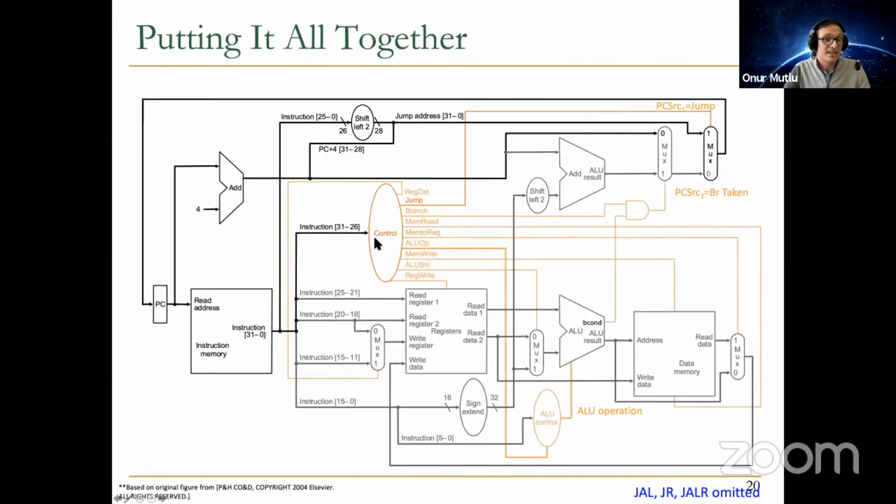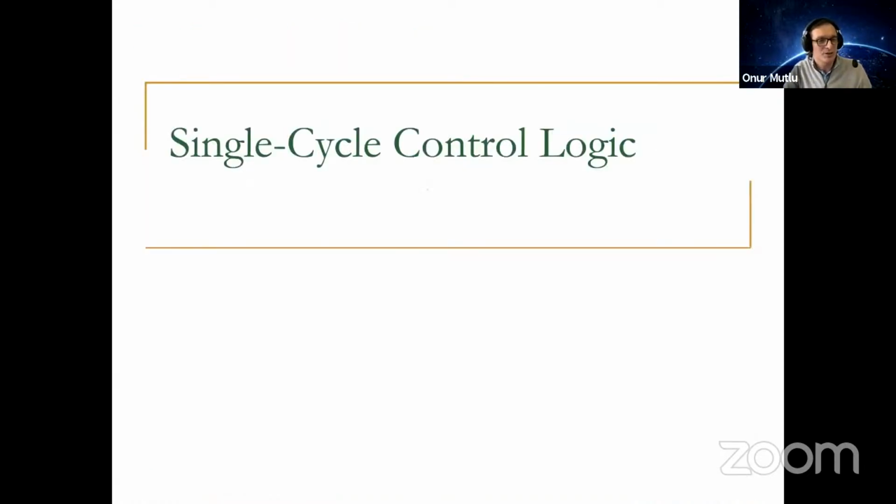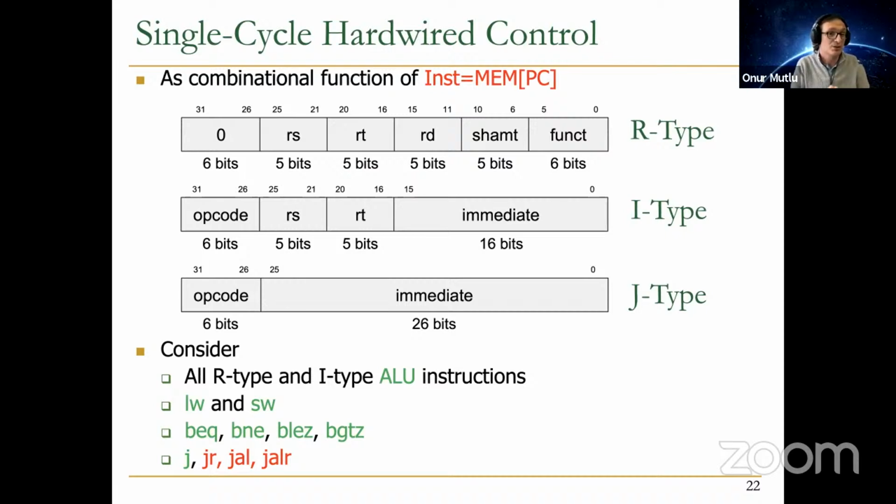So now let's talk about this control logic. How do we generate control signals? So we kind of discussed that this is what you need to do for control signals for a given instruction. For example, a load word needs to read from memory, but not write to memory. So now actually, you know exactly how to generate the control signals also. You can actually do it based on a combinational, hardwired function of the instruction you're executing. And that's essentially what we're going to do. This is called hardwired control. And again, this is a single cycle machine. We're going to generate each control signal as a combinational function of the instruction that we have at hand that we're processing, which is at memory PC, as you know.